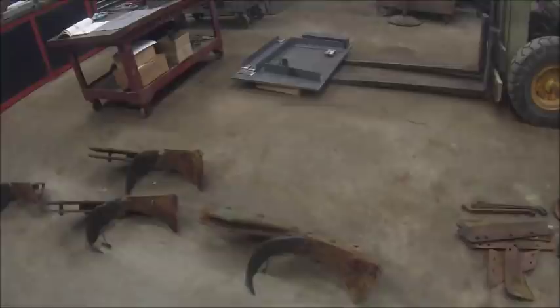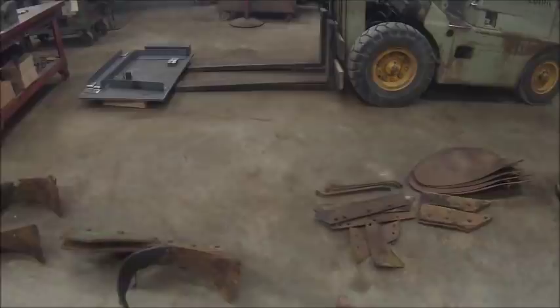But anyway, I figured today, since moldboarding is, for all intents and purposes, a dead form of tillage, although it's making a comeback, we would talk about the parts of the plow, or parts of the plow bottom, and the terminology of it. So, the whole thing starts with this guy.